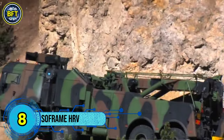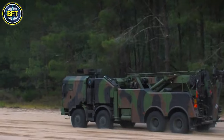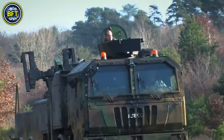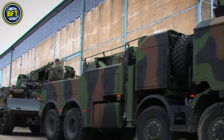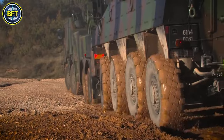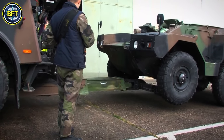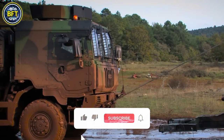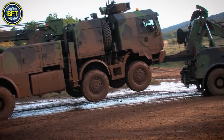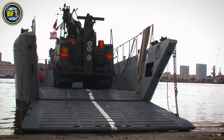Number 8: SoFrame HR-V. The SoFrame HR-V, an armored recovery vehicle produced in France, is designed for heavy-duty tasks such as towing, lifting, and evacuating military vehicles. Based on a robust Mercedes 888 chassis, the HR-V can tow vehicles up to 44 tons and lift up to 32 tons, making it an essential asset for battlefield recovery operations. It has a range of 600 miles, ensuring it can operate over long distances without refueling. The HR-V features a pressurized cabin with Level 2 ballistic protection, and is equipped with a remote weapon station armed with a 7.62mm machine gun for close self-defense. Belgium has ordered 28 HR-Vs, including 15 Taurus combat recovery vehicles and 13 Aorus-protected recovery vehicles. So far, eight Taurus units have been delivered, with the Aorus variants yet to arrive.